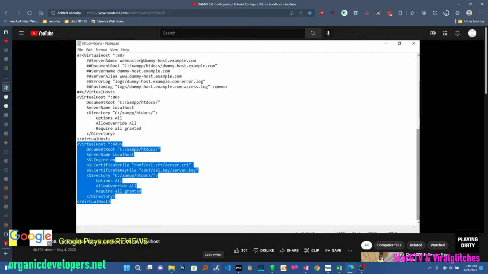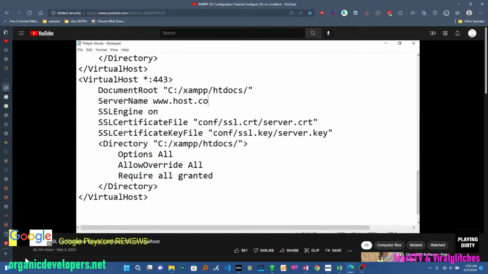We'll build our certificate keys in a minute, but you can see here we set up a virtual host for port 443 SSL, and then we have a document root. Here we define the root directory or the server directory, the home directory for your web page, and then the server name. You may have a different server name, but here I'm just going to be utilizing localhost. So I just type in localhost.